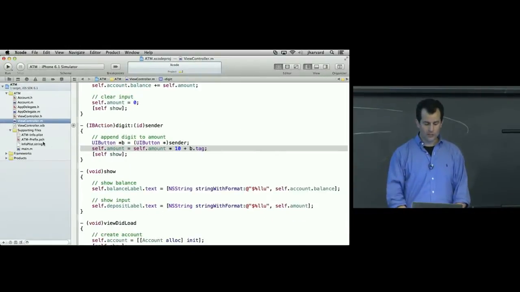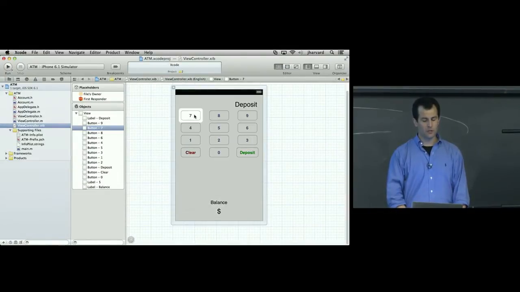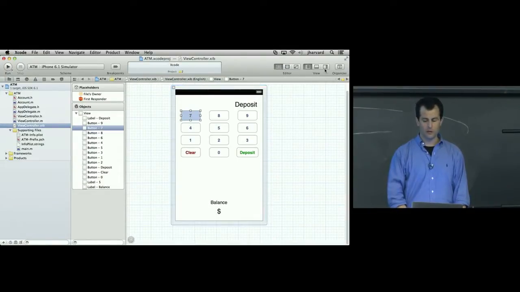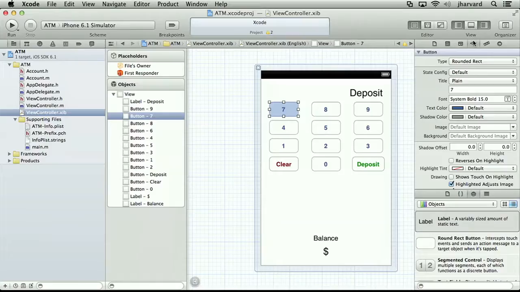So for simplicity, what I decided to do here in my view controller is this. Notice I've got the number 7 here selected arbitrarily, but we can see it on the other numbers as well. If I go up to the attributes inspector, notice that the contents of this button are the number 7. But they could have been the word seven, even though that would look a little strange. This is only to say that this is a string up here, even though it looks like a number. So that's the label of the button.